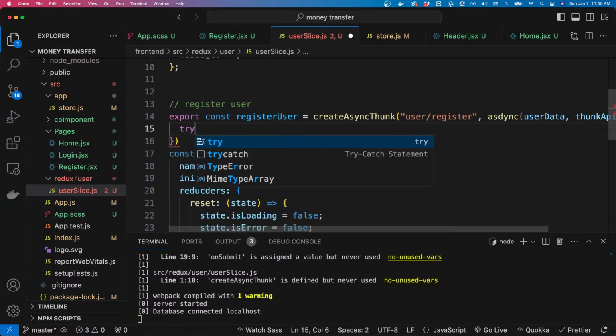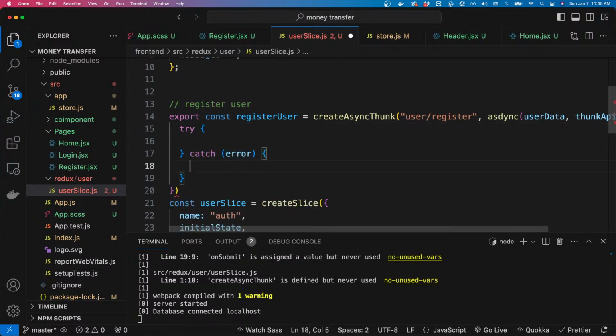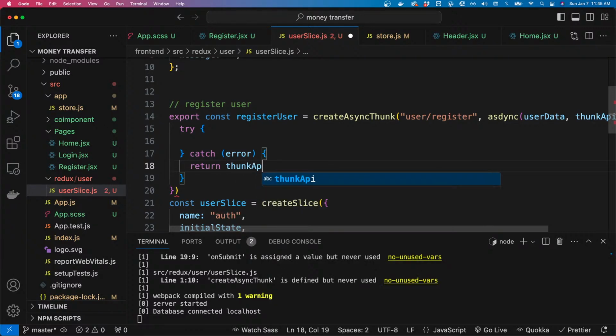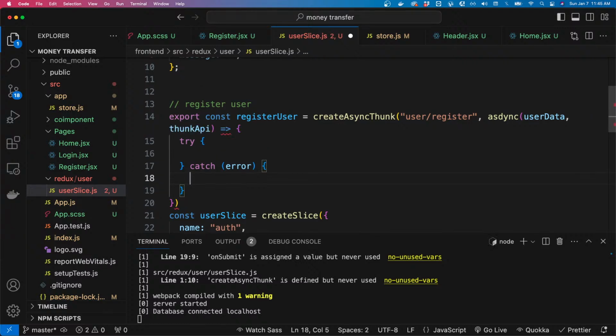Then we have our try catch, and then return thunk API dot reject with value. No. Let's bring this async.